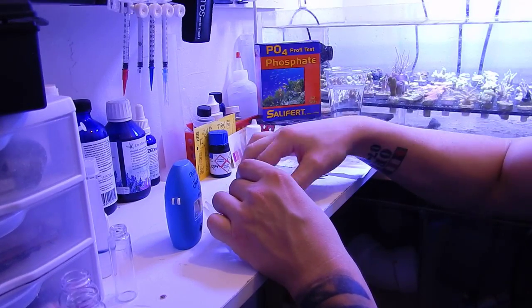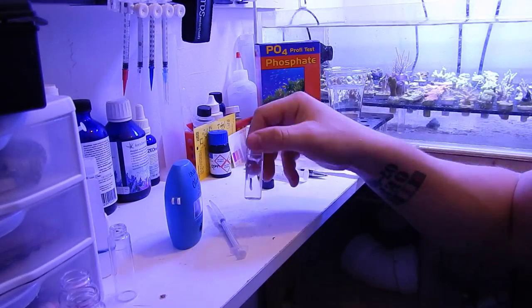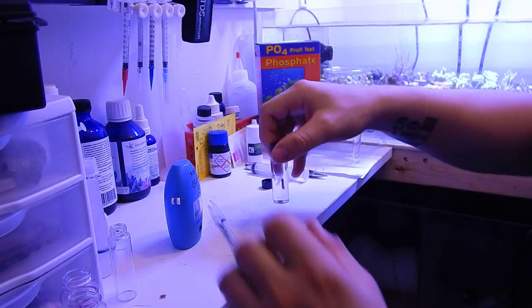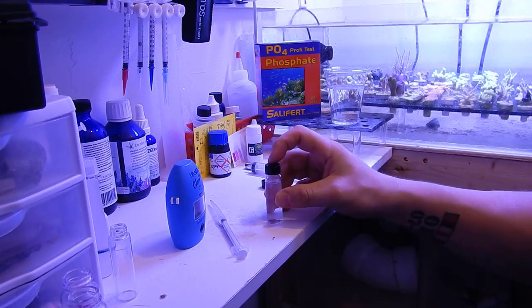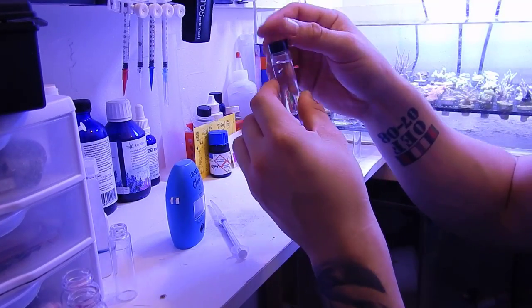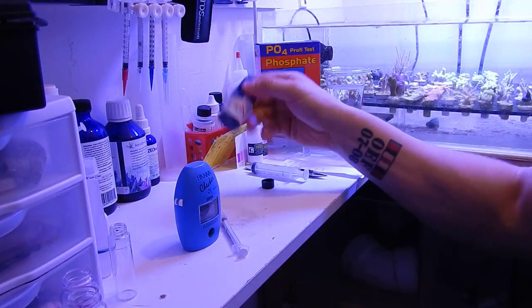The best thing you can do is either top off manually or what I recommend is use an auto top-off system that has the water level sensor. Basically what happens is the water level gets too low, it triggers the pump to kick on, which will pump in fresh RODI water into the back of the all-in-one or into your sump of your big tank. Just keep an eye on fluctuations. If you have a smaller tank, you might see a bigger impact than you would on a bigger one.